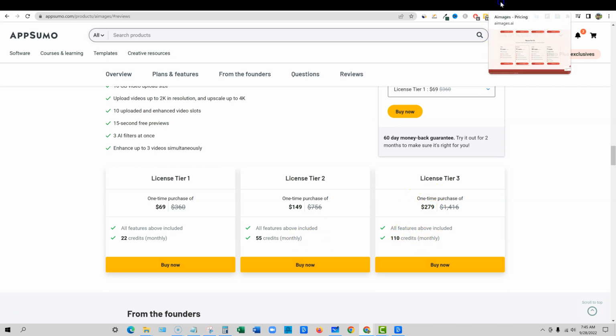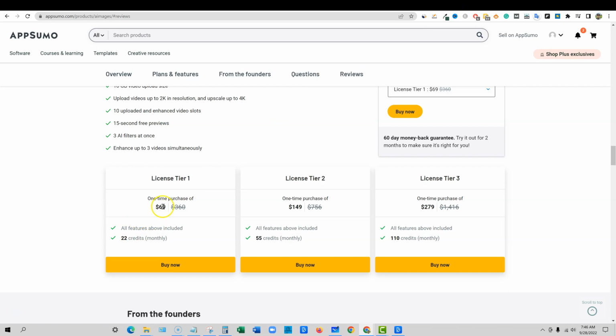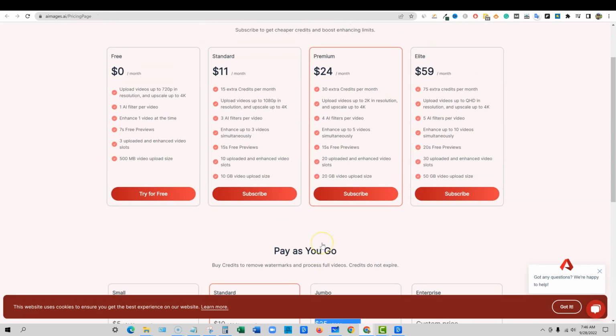Okay, we're going to go over here, check out the plan over here. Looks like you can buy credits one-off on their site, but 30 credits is $25. And we come back over here, you're going to basically get close to that for a one-time payment right there. So after like 3 months or 2 months, it pays for itself, kind of essentially, right?